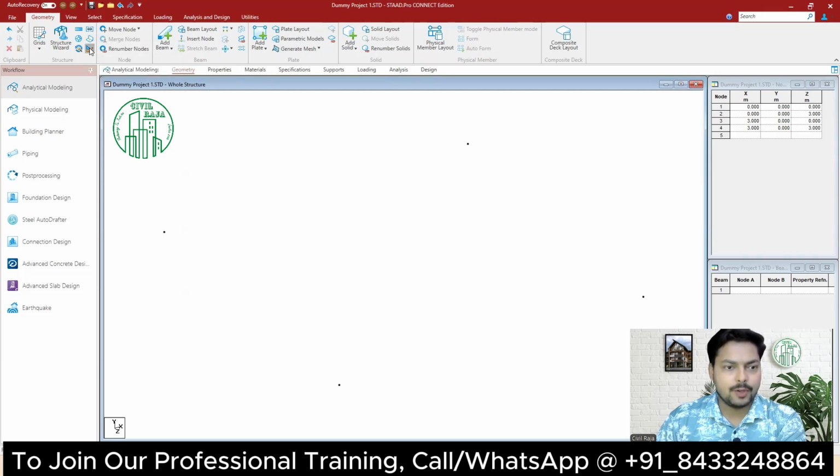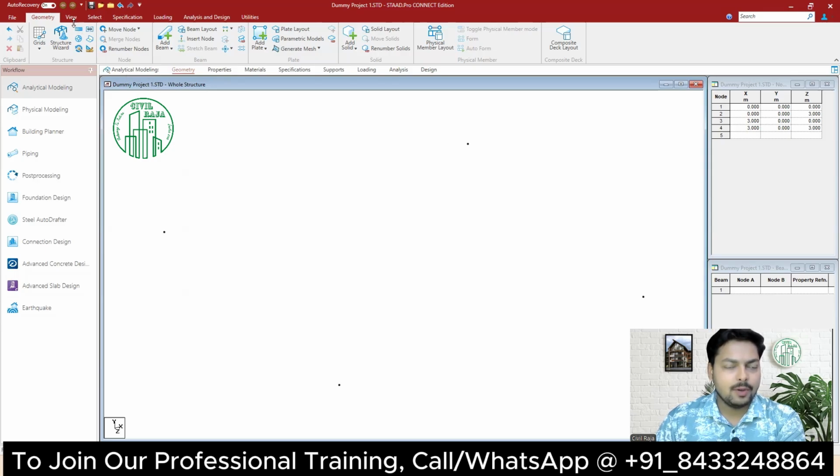Whatever input unit you want to choose, you can simply choose it from here. Like in the metric units, we have the input unit as millimeters, and in the force we have the input unit as kilonewtons, that we normally go for. So over here, if you want to work in millimeters, you can simply choose millimeters, and for the force you can choose kilonewton. But that is something we do not normally use, so we will keep it as meters. Wherever required, we can simply change accordingly.